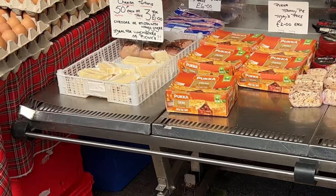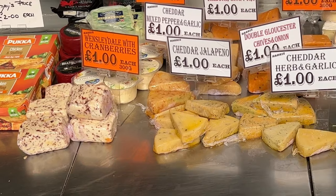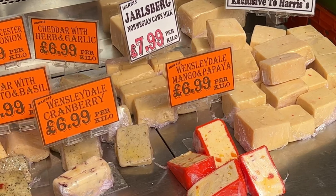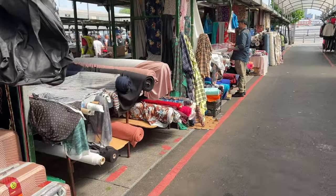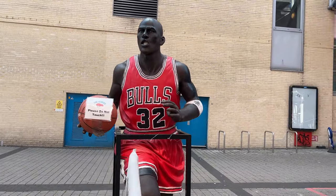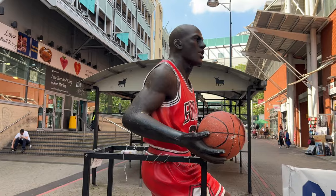We're back here in the market the next day on Thursday, and there's a lot more stuff and it's a lot more lively — people shouting about cheddar cheese and things. There's more than just fruit and veg here today; there's all kinds of cheese, which is melting in the sun. Look at that Wensleydale mango and papaya — that sounds delicious. And then all kinds of bags and luggage and fabric. I know nothing about sport, but I do know that Michael Jordan was the best basketball player of all time, and he played for the Chicago Bulls, and his number was 23.